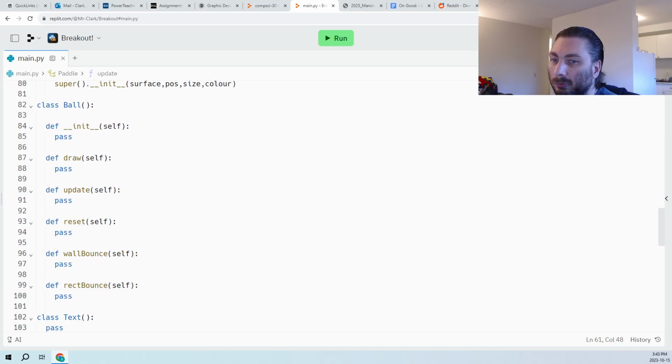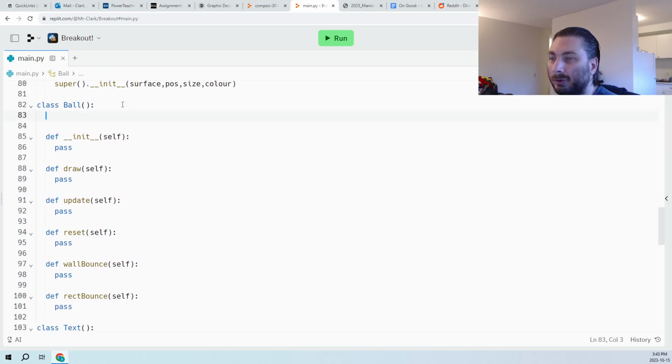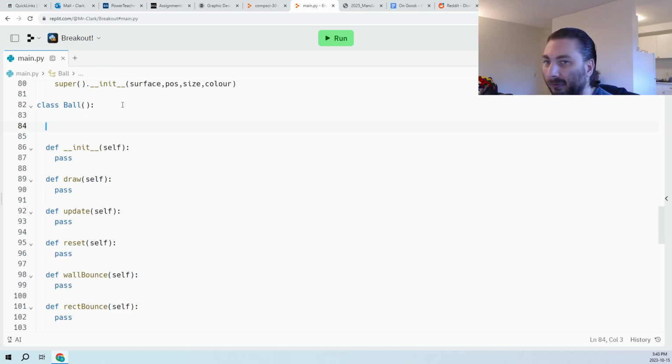The ball, I suppose, naturally should come next. This is also going to have a couple parameters that we need to define before we get to the constructor method. One is we need to get its speed. We're going to want our ball to move at a constant speed, so I'm going to just say it's going to move at a speed of 5.